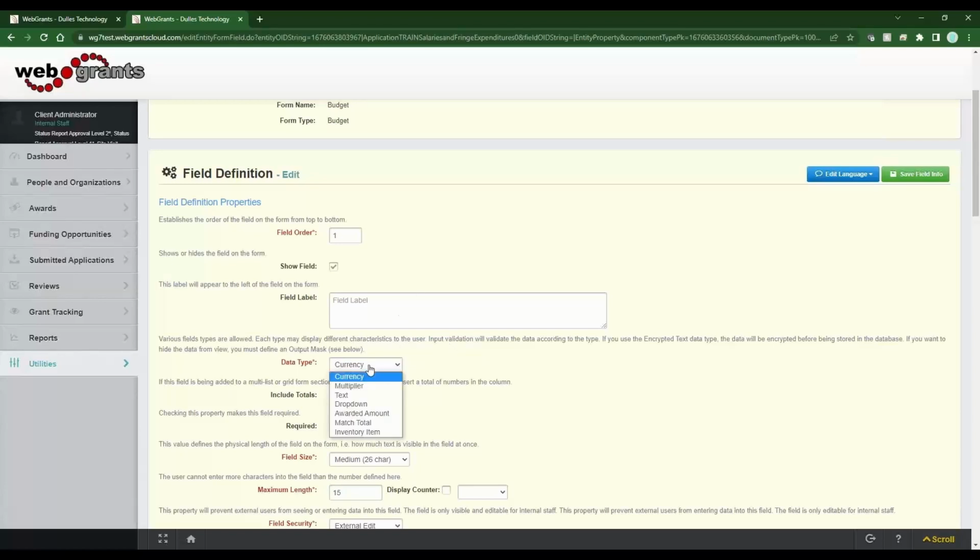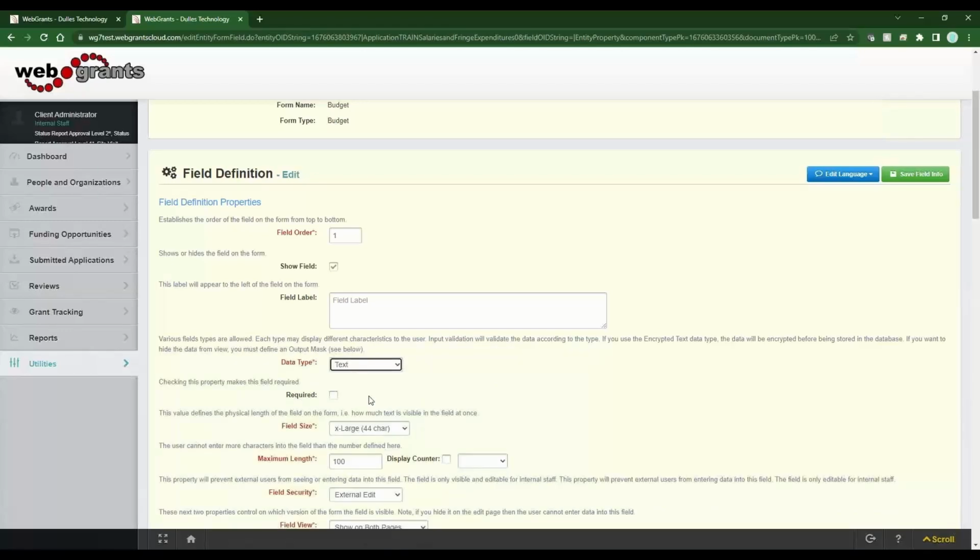So in this case, I would say, well, if I'm saying salary and fringe, I want them to list maybe the name and the title for the person they're paying salaries on for their project, and then whether or not I want to track match on the budget or not. So I'm going to first do a text, and I'm going to say name, and then whether or not you require it. Now remember, in a multi-list, this is why you really need standard form training before you can dig into these. But in a multi-list, you have to require your fields that you want required after they click add. They only apply when they click add though.